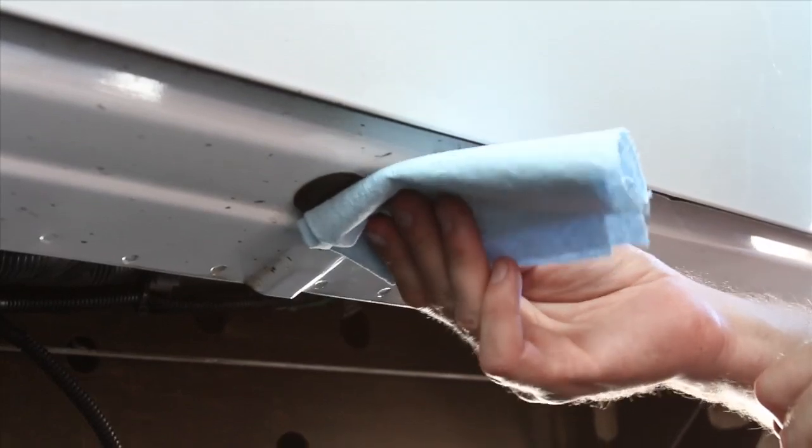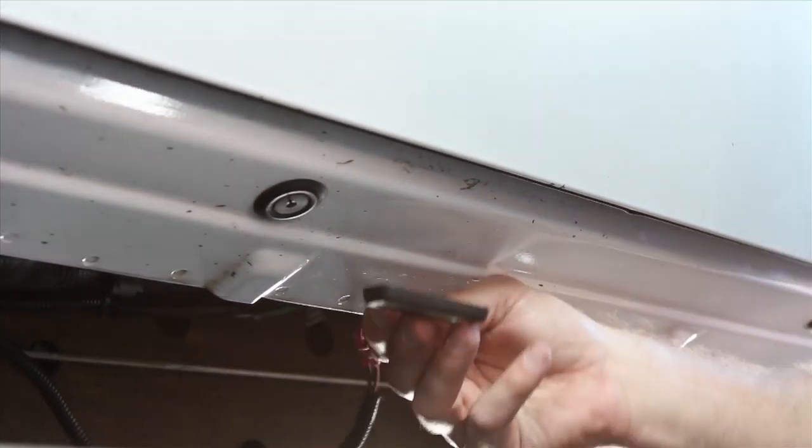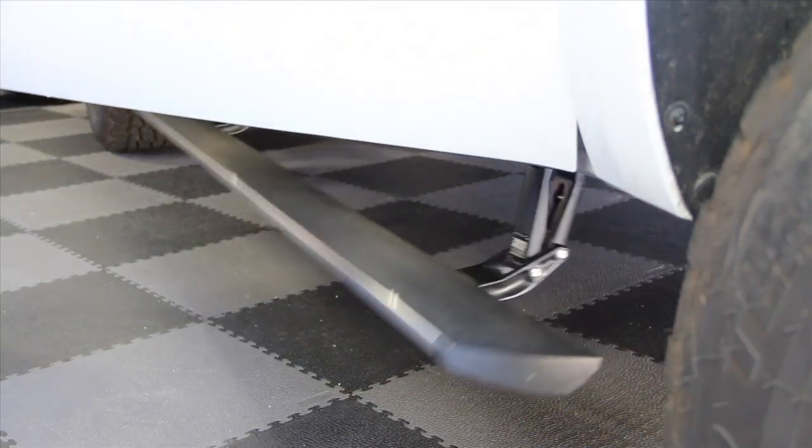Use some rubbing alcohol to clean the areas where you're going to put your lights on, peel the backs off, and stick them on. That's pretty much it. All you've got to do now is put the fuse back in and test everything out.